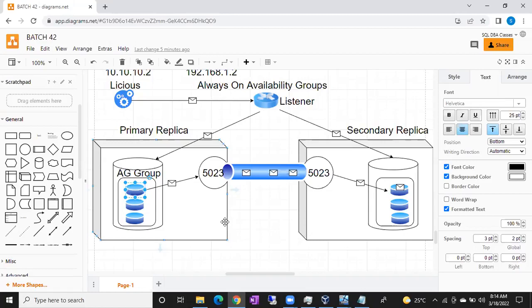Okay. No, it's not like single, guys. The whole group itself will fail over, even if the instance has failed. Now tell me, if the instance failed, how can it be a single database failover? All the databases have to fail over, right? If an instance fails, the whole group will fail over. Yes, sir. Okay, but it is not going to work like that, guys. It will work as a group only.